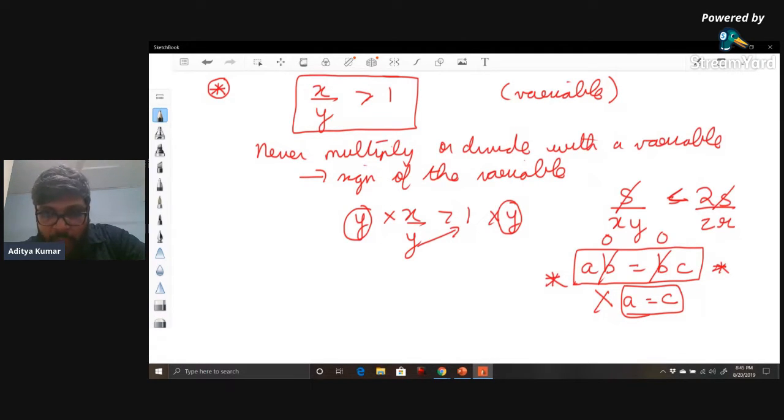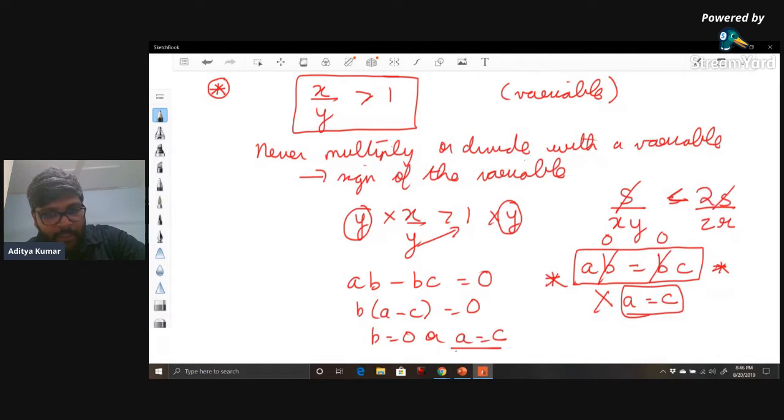One cardinal rule is you never cancel variables on both sides. You can't do it for an inequality because you don't know the sign. You can't do it for an equality as well because the variable can take a value of zero. But if it's mentioned that B need not be equal to zero, then you can cancel B on both sides. The best way to work is to always take things to the right hand side and simplify, right? So either B is equal to 0 or A is equal to C. These would be the solutions to that equation.